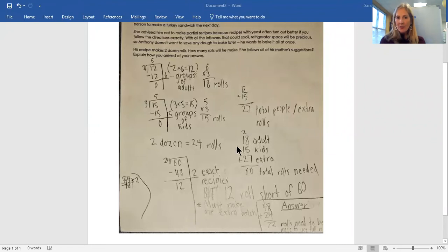keeping track of their totals. And if those were just numbers right there, it might be hard to know what that meant, but I can see he's thinking that might be the total rolls needed. And down here, they're reminding themselves that they're short of a certain amount and gets a nice correct answer actually. Now, maybe there's errors in this. Maybe there's numbers that could have had a label, or maybe it's a little bit off. But what I do see about this is that you can see this person's journey.